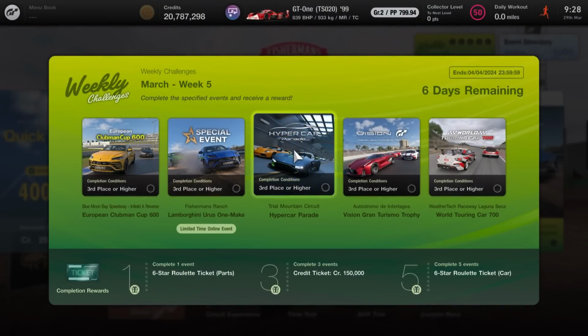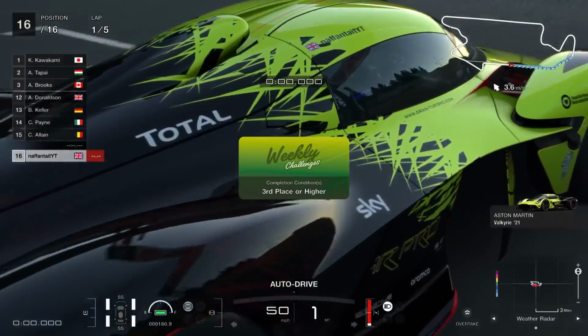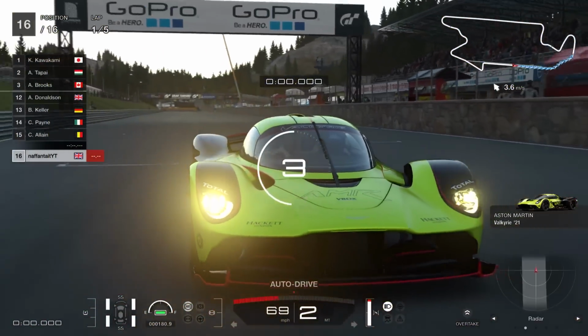Event number 3, this is the Hypercar Parade, obviously for showcasing some of the ridiculous hypercars within GT7. It's going to be at one of my favourite tracks of all time, Trial Mountain. Obviously, I would prefer the original layout, but it wouldn't really work with the high speeds that we're seeing Gran Turismo these days. So we're going to use the Aston Martin Valkyrie.